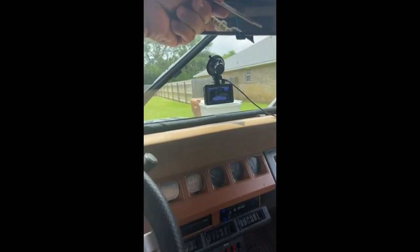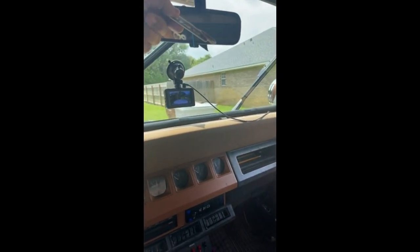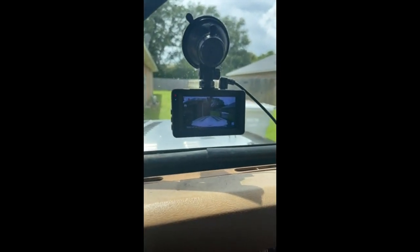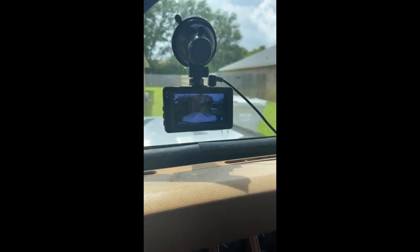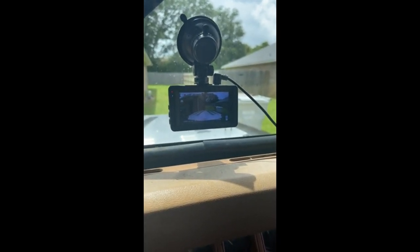And, you know, I highly recommend that everybody get a dash cam for their vehicle, especially nowadays when it comes down to a he said, she said type situation. And have a good camera with good storage, good picture is highly important. So get out there and get yourself one of these cameras.